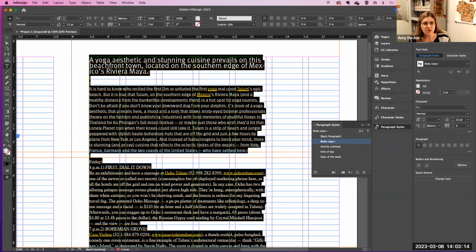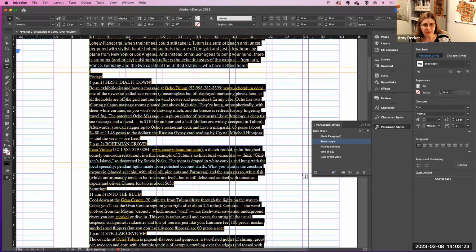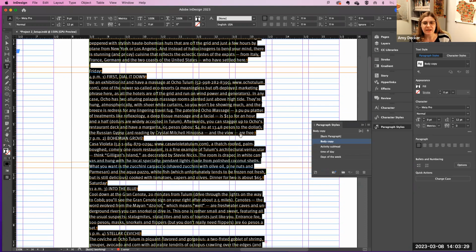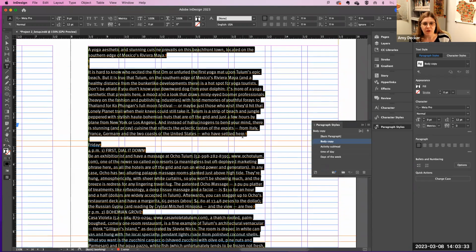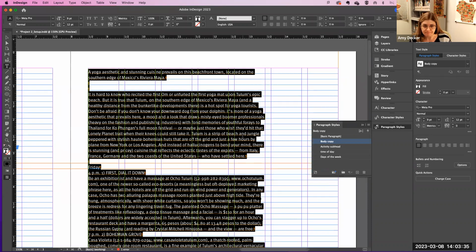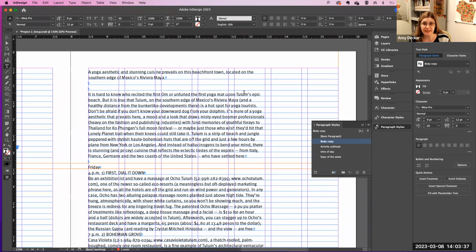So you can see the difference. Let me undo it. Before I did it, you can see this is a different size. There's links, highlights, all kinds of things were happening. There was a plus next to my paragraph style. I hold the option key down and click on that, and that got rid of all of that formatting. It's all cleaned up. You have to have it all selected in order to do that. But now I have just my plain copy.